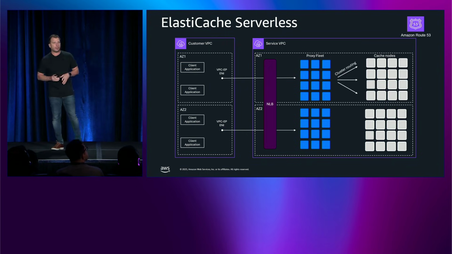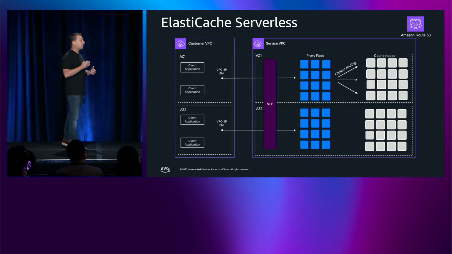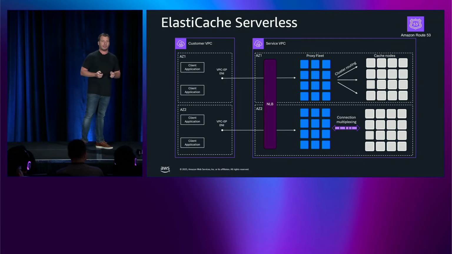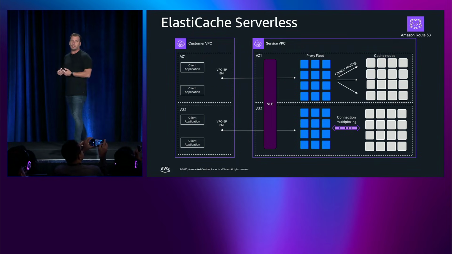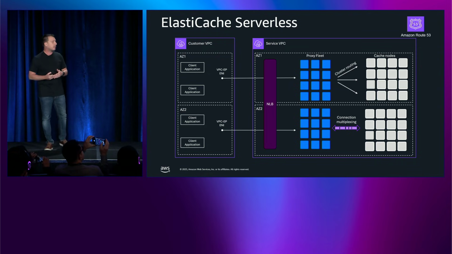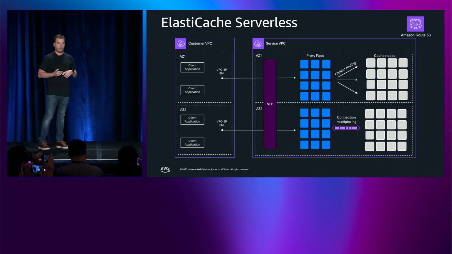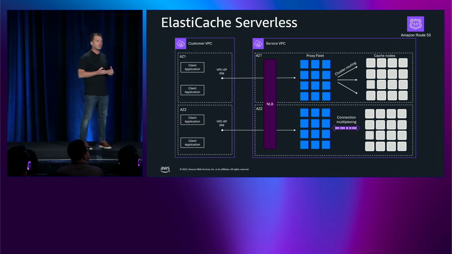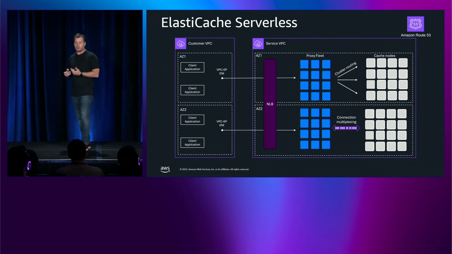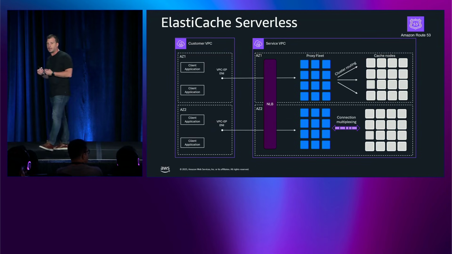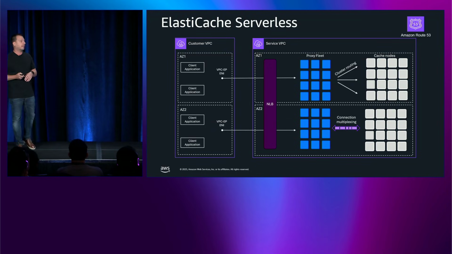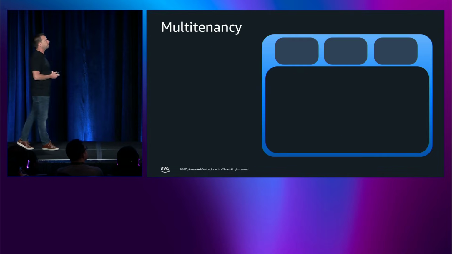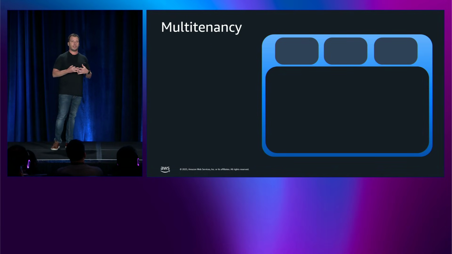As I mentioned, the proxy is responsible for routing the request to the correct cache node, and to do it very effectively, we are using a multiplexing protocol. We use a single TCP channel to connect to the cache node, while moving multiple different client connections over that TCP channel. In that way, we are reducing the number of connections, and we are also reducing the number of system calls upon every network transaction.